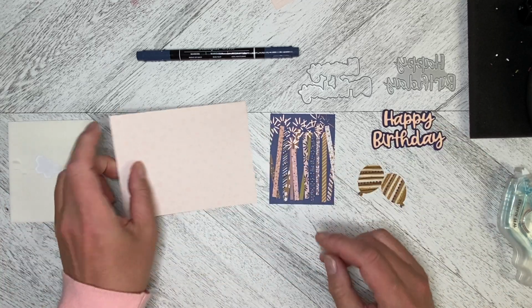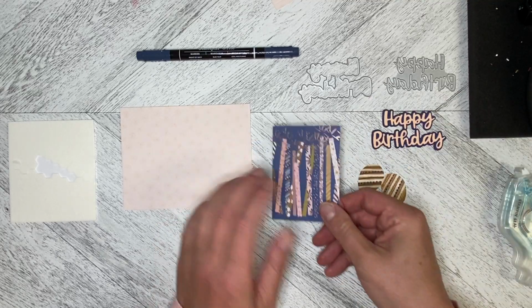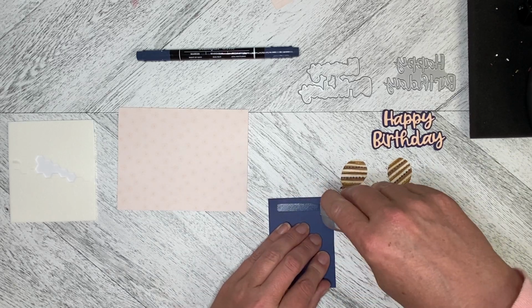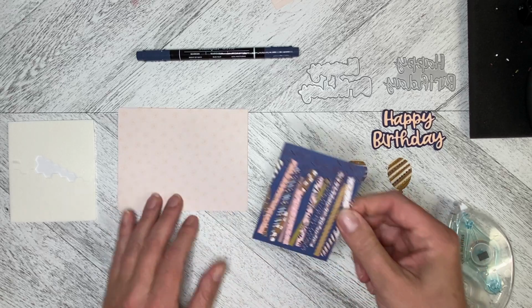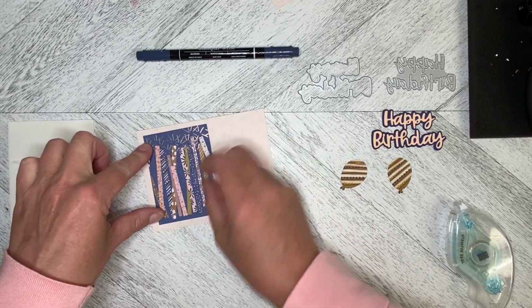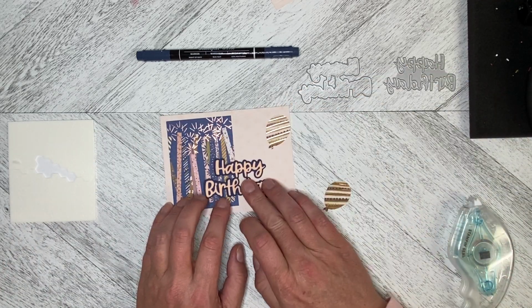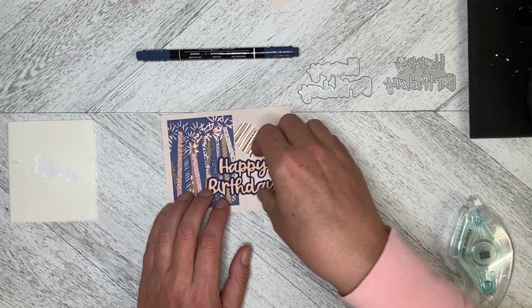This is a full card base from the kit and one of the sections of the accordion card, and I've got 2 of the balloons. So this one is going to be super simple and super quick to make. I'm going to put some of the iridescent foil gems on the candles to make the flames. I'm just going to put this down here so it's equal distance, and then I'm going to place this. It's going to overlap, and the balloons are going to go like this.